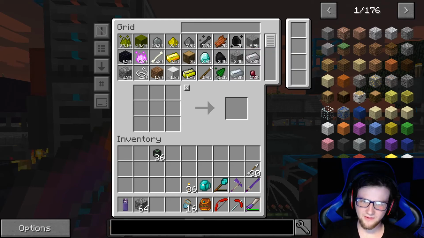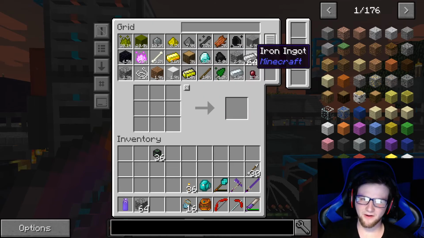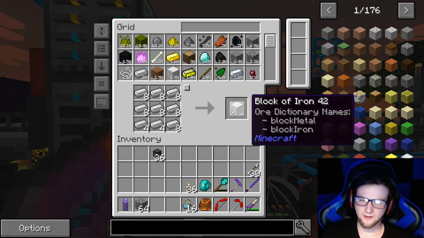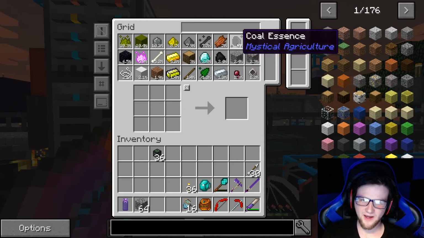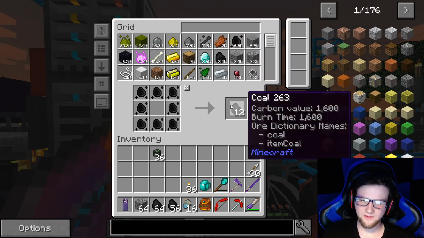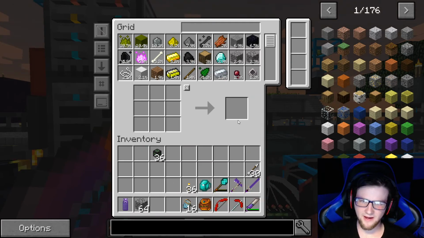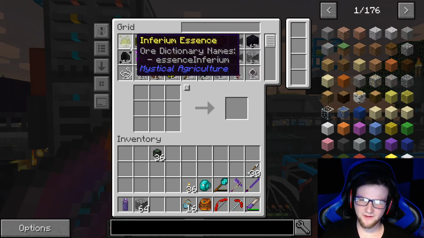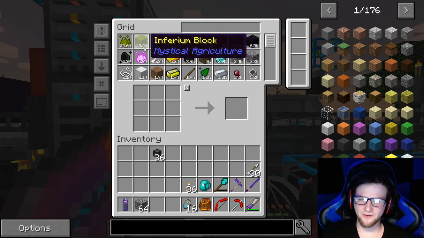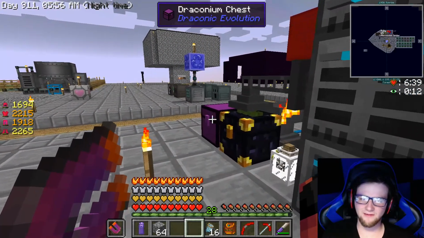Also, I have 2,000 diamonds now, along with 5,000 gold and nearly 2,000 blocks of iron. Let's get it to 2,000. There, now I got 2,000 blocks of iron. I also have 7,000 coal essence to make a crap ton of coal, and that is always nice to have. Then I've got Inferium essence, which I'm up to 30,570 essence there, and 10,400 blocks, bringing the total of that combined to like 120,000 essence.